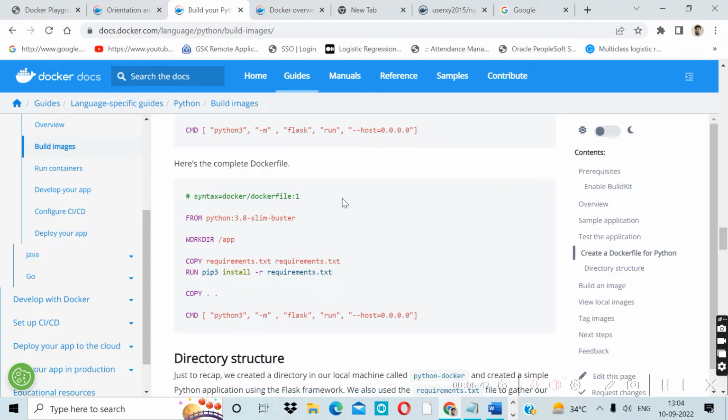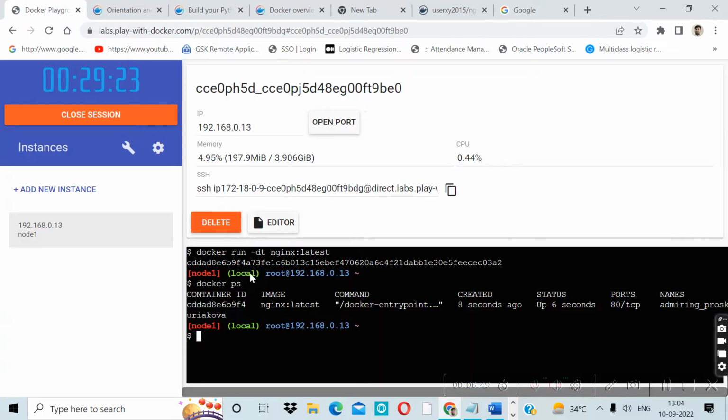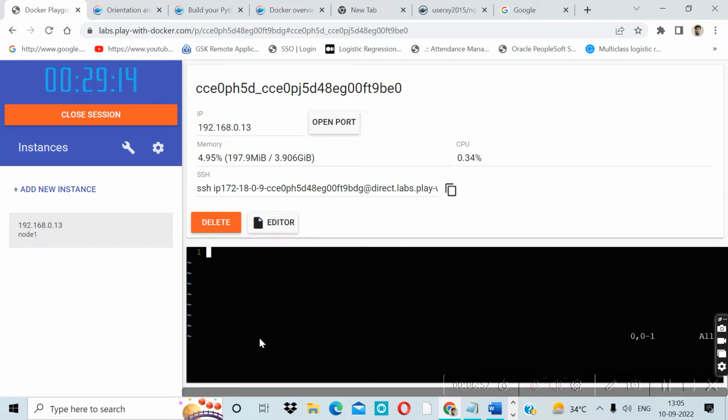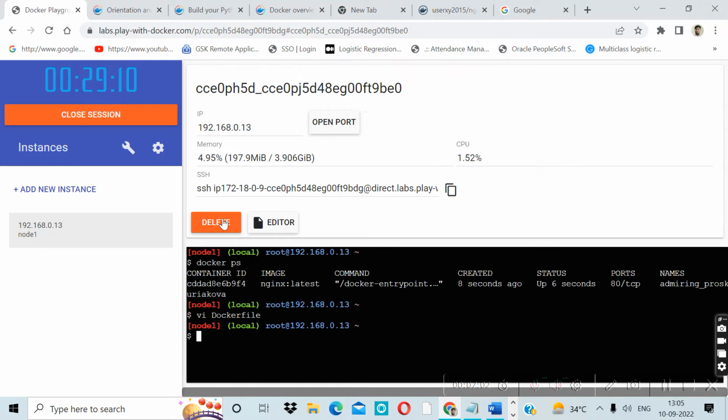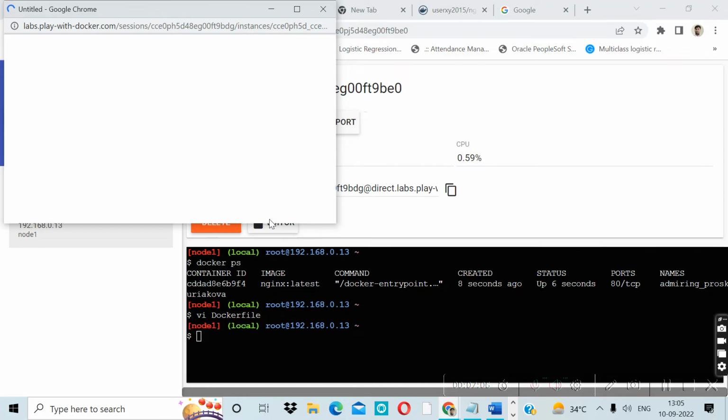To create our own image, we will use a file named Dockerfile. So first let's create a Dockerfile with vi Dockerfile. Let me save it, and then we'll paste our code by clicking on editor.